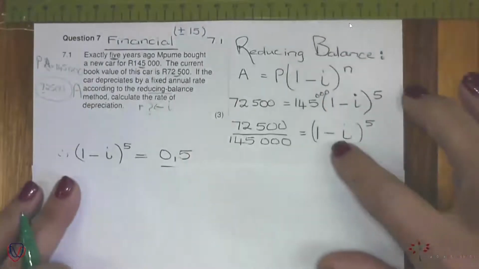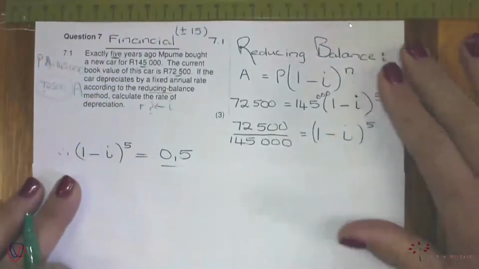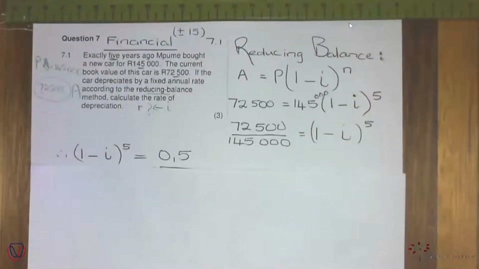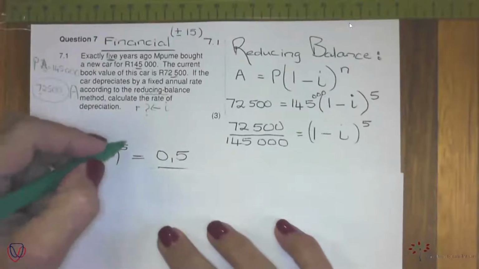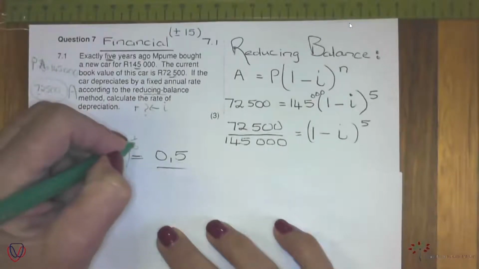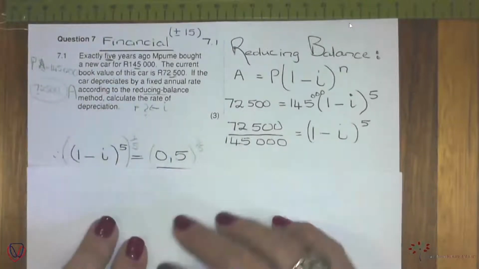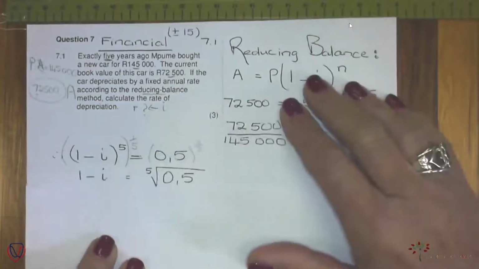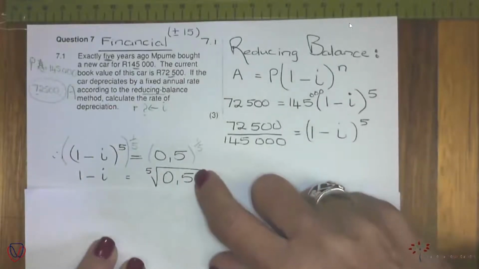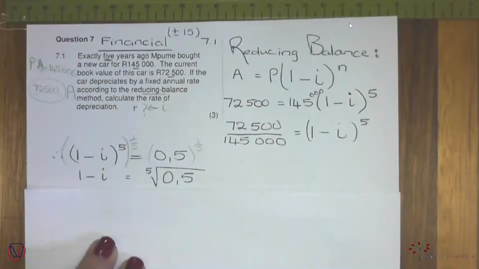Okay, now we've got 1 plus minus I, and we've got a half for that one. Right, how am I going to get rid of that 5? The only way to do it is to multiply this whole bracket by 1 over 5. So you do the same on that side. Now people, if I write this in third form, it's going to be 0.5 to the power 1 over 5. And that 5 will be gone. So now I can take the 1 to this side, determine that, and I will have the value of I.